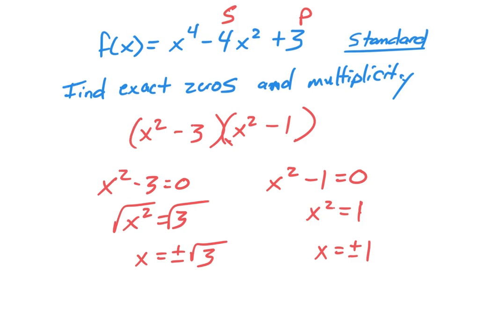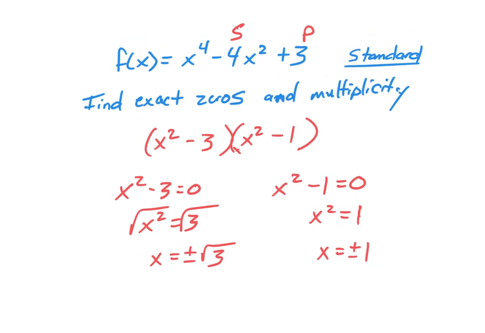One thing that I'm going to point out here, and I'm going to show you this graph so you understand what's going on a little bit. We have a degree of 4, which means we have 4 zeros that we have to account for in some shape or form. And that's one thing that we're going to continue to talk a lot about. So we have to have 4 zeros. That's why the plus or minus is critical here. Also, the directions here are find exact zeros, kind of like we saw yesterday on the test. When it said exact zeros, we don't want decimals as our answer, right? Especially if it's a big rounded decimal.